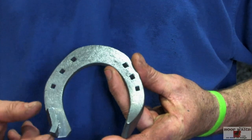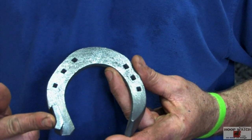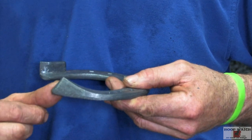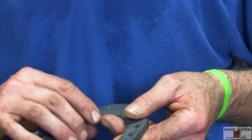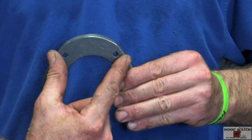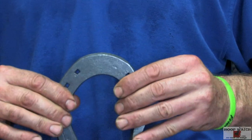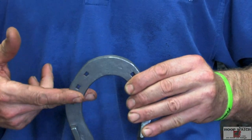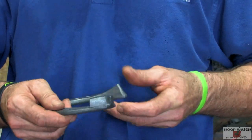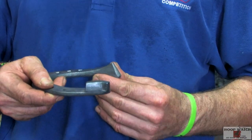All right, we've got an elongated heel caulk on the outside with a bit of kick, a little bit of a trailer for some lateral support, and then we have a running wedge on the medial aspect. It's made out of 5/8 square, so we're gonna have to put a little bit of material in the toe because we're just over an inch. You can hold on to the shoe after it's made with 5/16 tongs, so it's gonna be flattened out quite a bit. And this heel caulk is probably one of the tests that we'll look for.